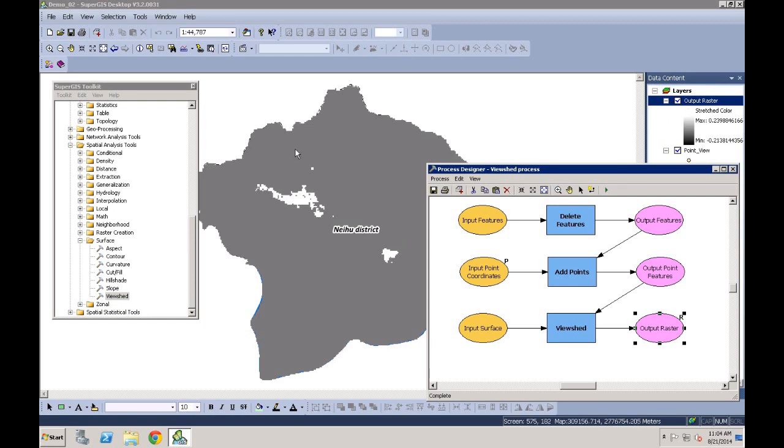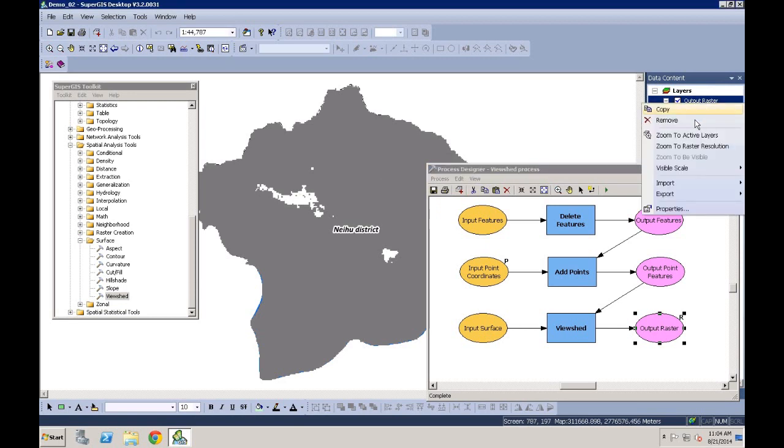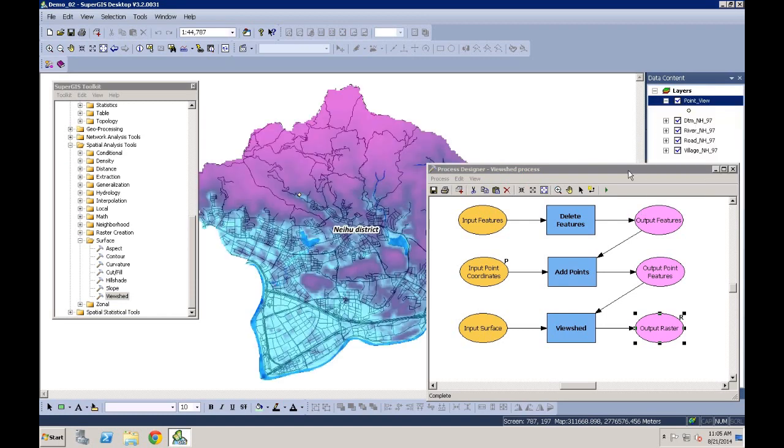But this is not going to be a very good display on the screen. So we're also going to use the select tool, and we're going to convert this output raster, which is the result here, into a polygon layer, and select the data we want to display. So now I'm going to remove this result and keep on with our process.